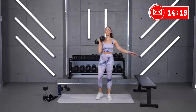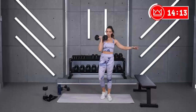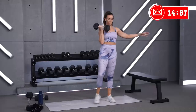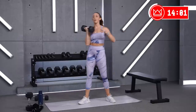Make sure you're not twisting here when you sit, okay? Right here. One more, four, three, two, rest.